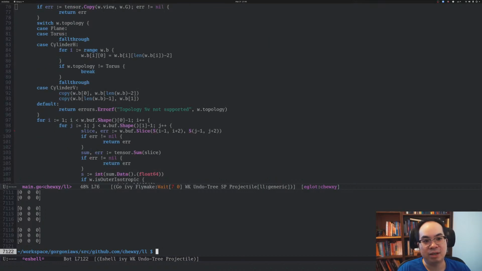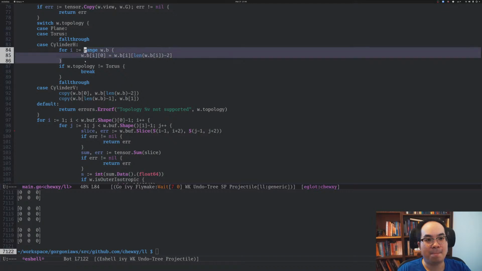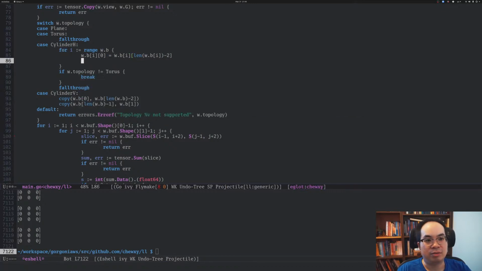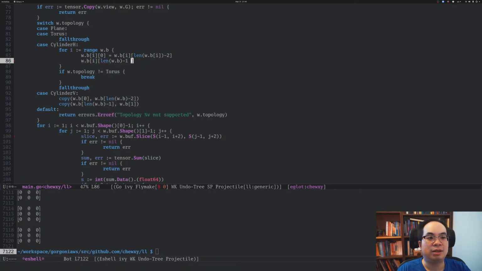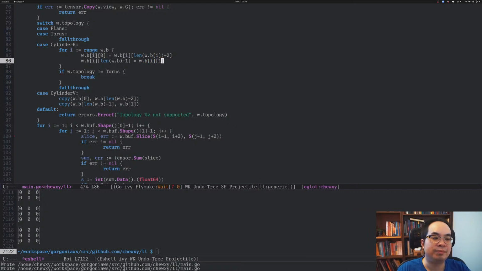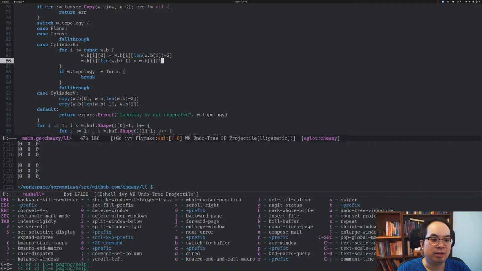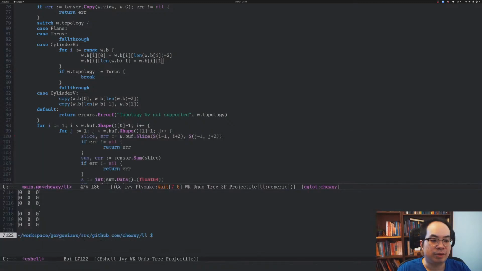Okay, so I did this on the V. I need to do the H. Right. Yes. Copy this: w.b1 equals w.b0. No, 1. Okay, let's hang on.